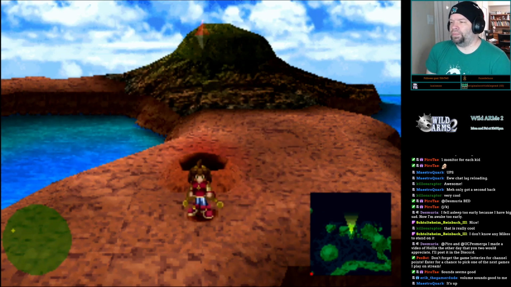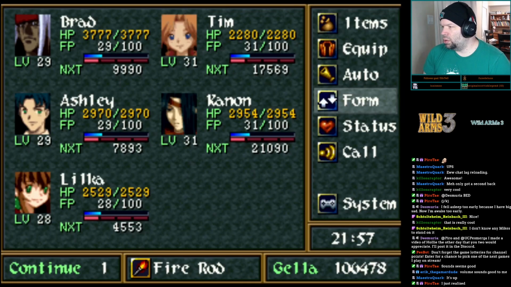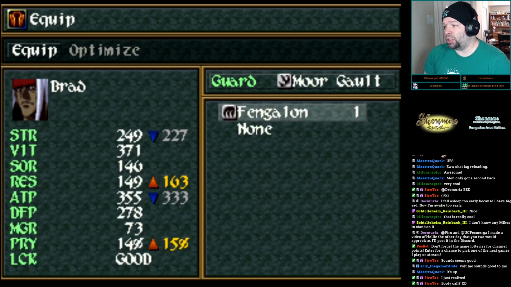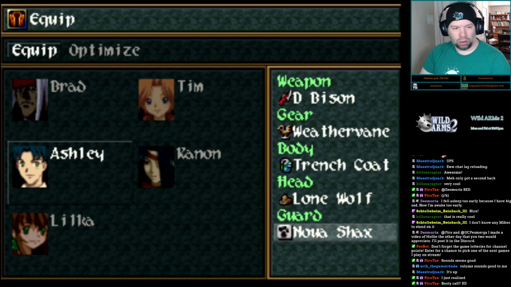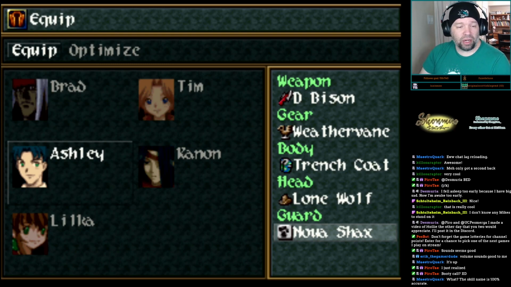Do I have items? No. Oh yeah, Pyro. It's called Booty Call. Okay, I have newest shacks already. Yeah. Island Outpost. This I already did. It is 100% accurate. You're not wrong. I did that one already.